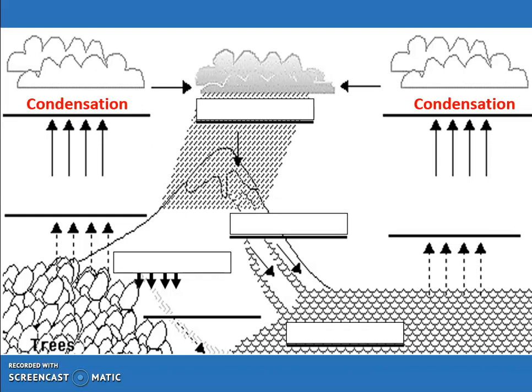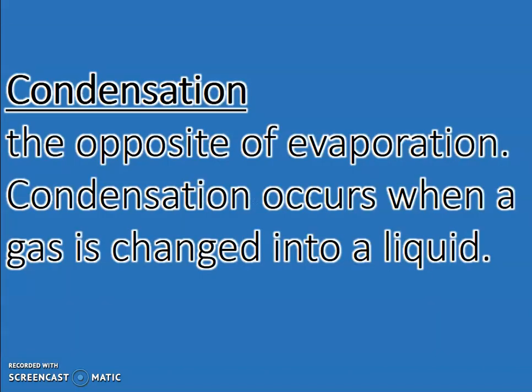So the first thing we filled in is condensation. So you need to look for the definition that says the opposite of evaporation. Condensation occurs when a gas is changed into a liquid. So we have water vapor that's in the air, it cools down, and again, when molecules are cooled down, they slow down and condense together, and that's where we get our condensation.